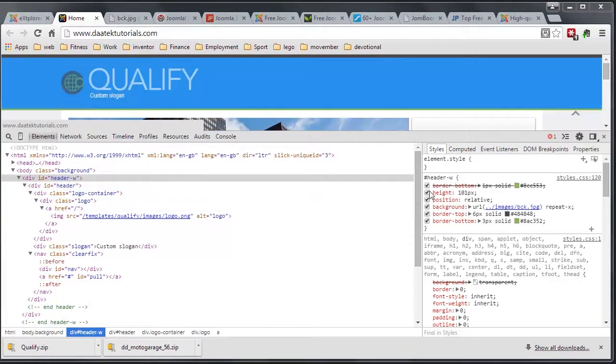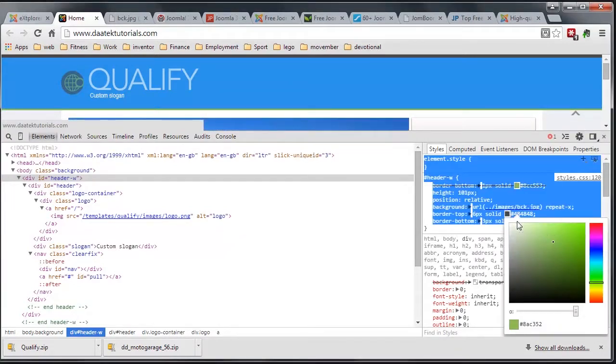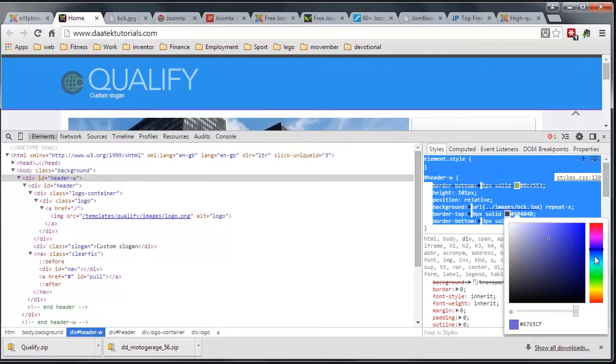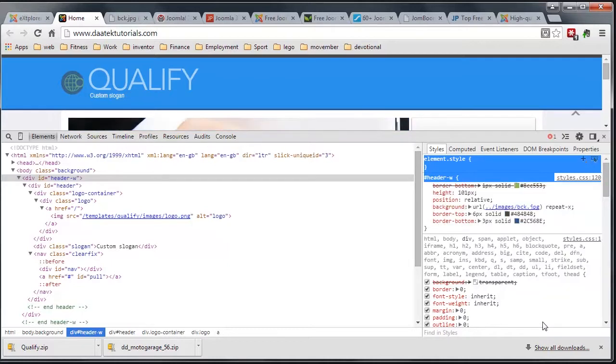If we look into our header W styles, you'll see border bottom and you'll see a color here. If we just click on that, we can then scroll through here, go to our color, and notice as we click in this, the color's actually changing. So we want a bit more of a darker blue, sort of around there somewhere. We just make a note of that, hit tab, or enter maybe. So it's changed it, but it hasn't saved this cascading style sheet.